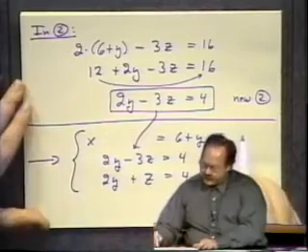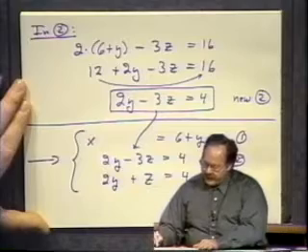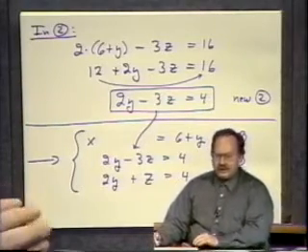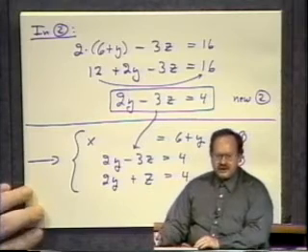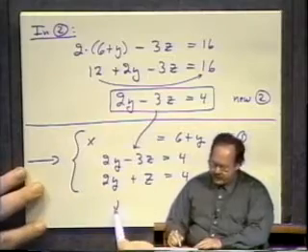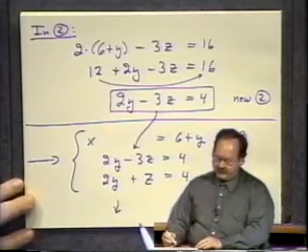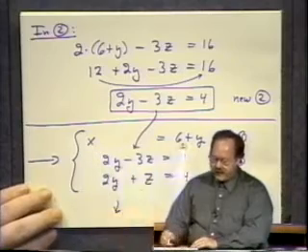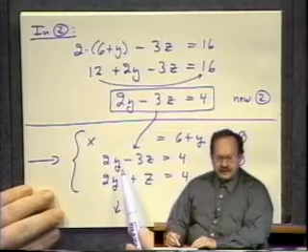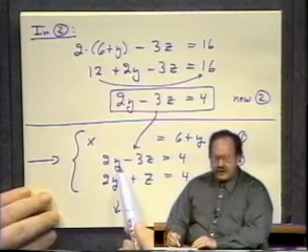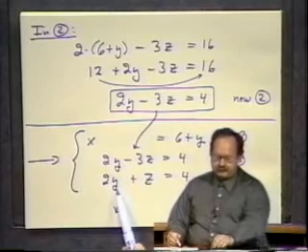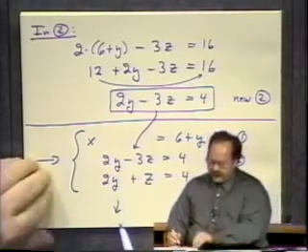So there's my new system, 1, 2, and 3. And I'm not going to try and keep track of when the 1, 2, and 3 get new or old. They're just 1, 2, and 3 at every stage, unless there's an ambiguity I need to fix. So what am I going to do now that I have this system in front of me? Well, I solved for x and got rid of all the x's below. I'm going to do the same thing now with y's. So I'm going to solve the second one for y, and then use that y to get rid of the bottom y.